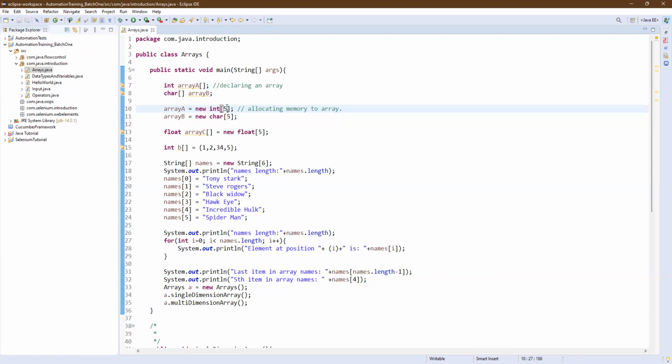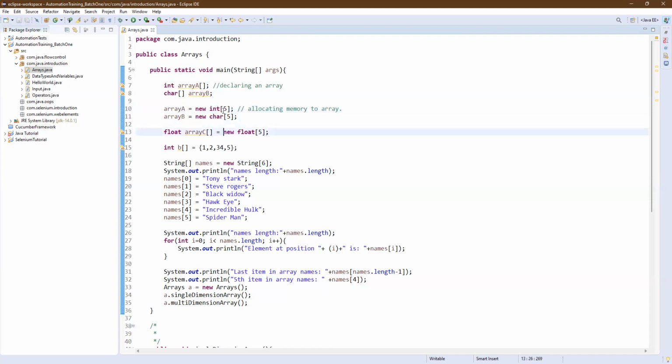The compiler knows that there are five items of type integer to be stored, and for each integer we have the size defined, like 16-bit or 32-bit, as we discussed in the variable section. So accordingly that memory allocation will be done, right? Let's not go into much detail about that. We just need to work with the arrays.